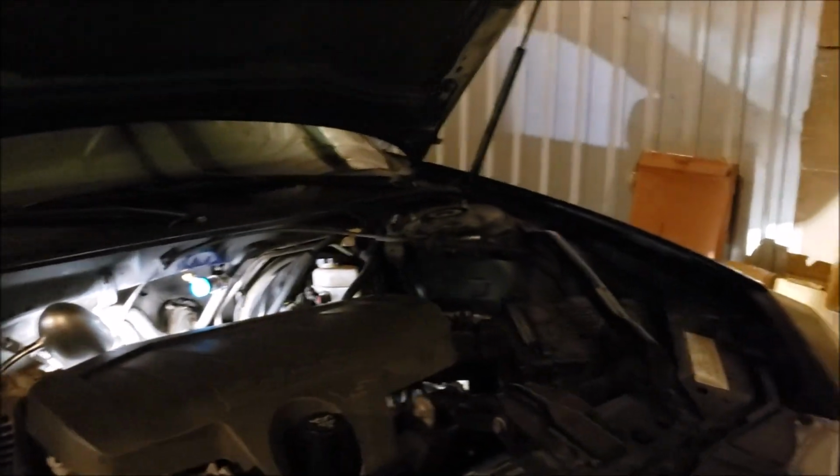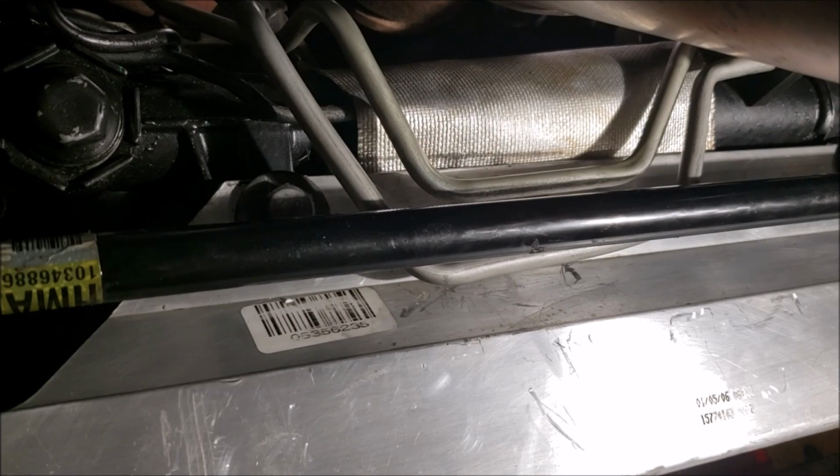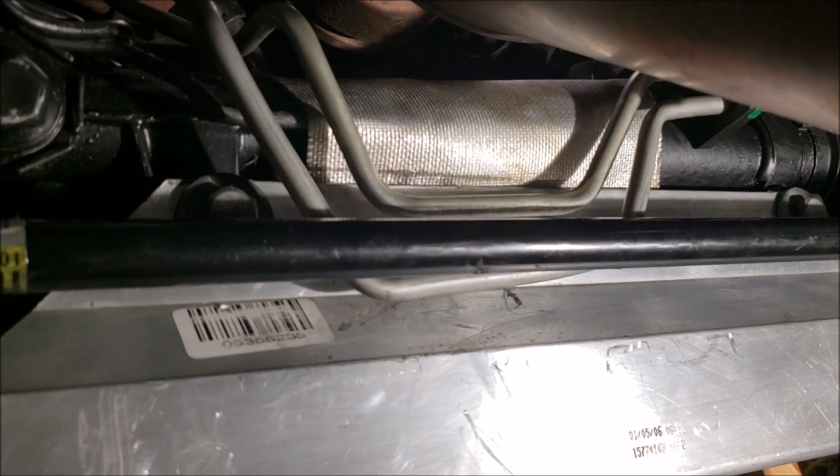Okay, so where was I? So you got those nuts broken loose, right? Now, when I removed mine, I went ahead and left the tie rods on it. I was going to replace them anyways. But I'll be honest with you, even if you're going to try to reuse your tie rods, take it all out as an assembly, because you can count the threads and do the measurements and all that. I'll give you what mine were to give you a ballpark if you've already ripped it apart and didn't do that.